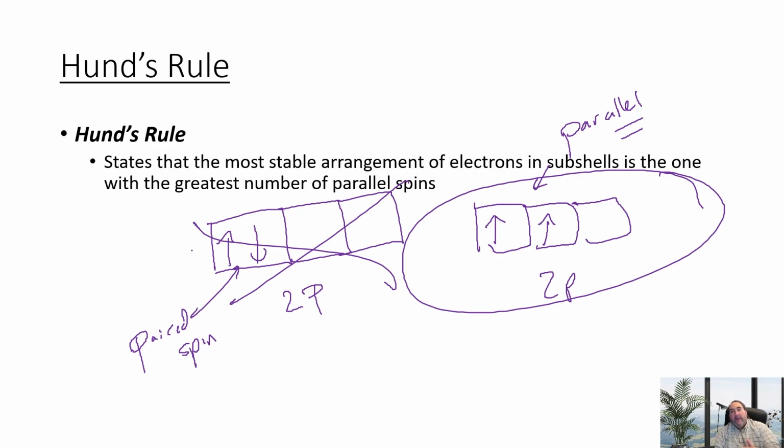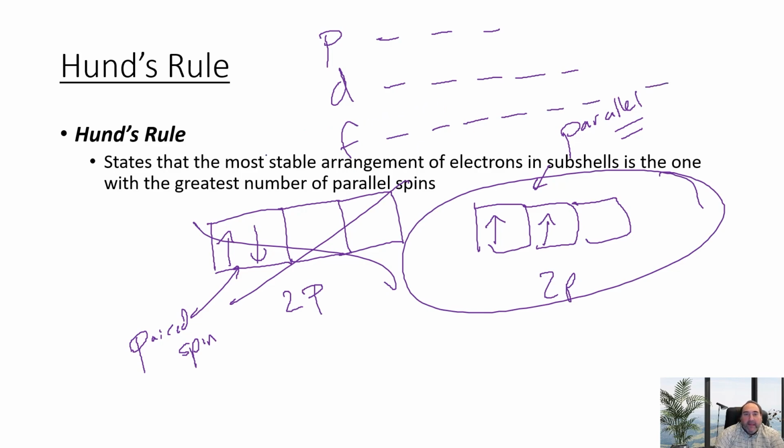So when you come across subshells that have multiple orbitals and you're filling electrons in them, and that would be your p, right? That has three. That would be your d that has five. That would be your f subshells that have seven. We always fill basically one at a time, and that maximizes the parallel spin. And once we run out of orbitals where we put one electron in, then we will go back and start pairing them off. So that is how we fill p subshells one at a time and then come back and fill. It's how we do d subshells as well, one at a time, and then come back and fill.